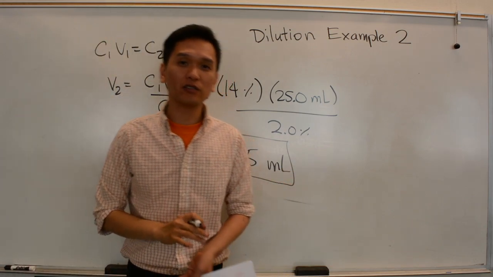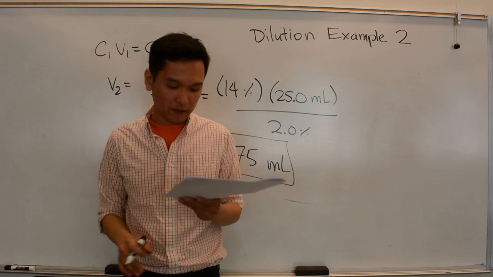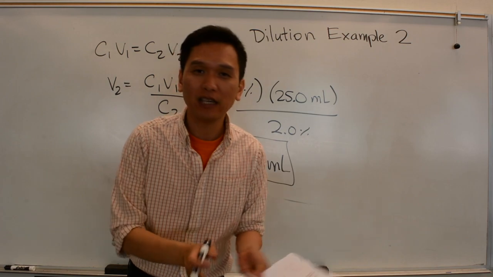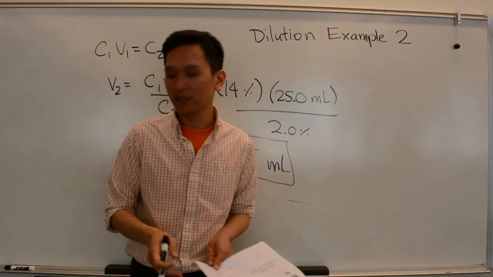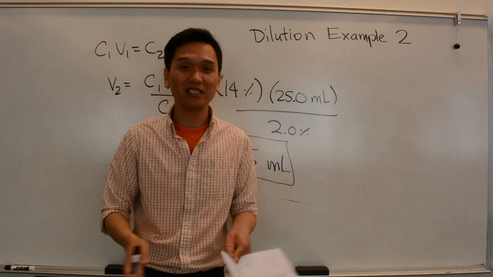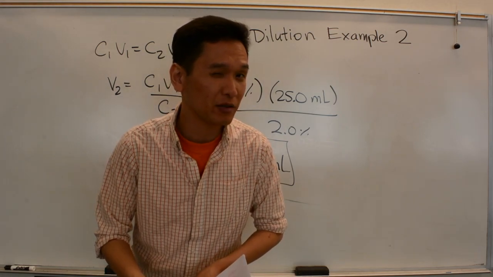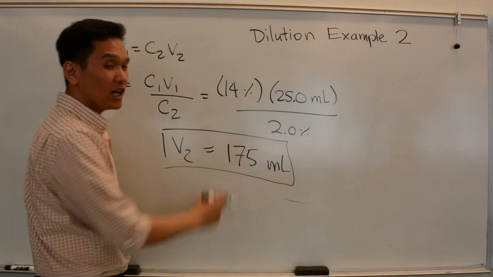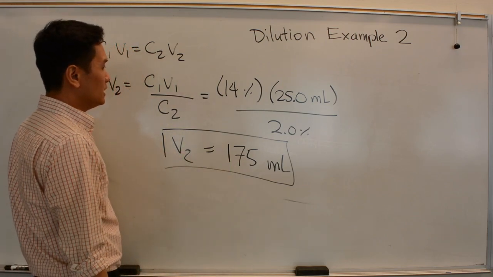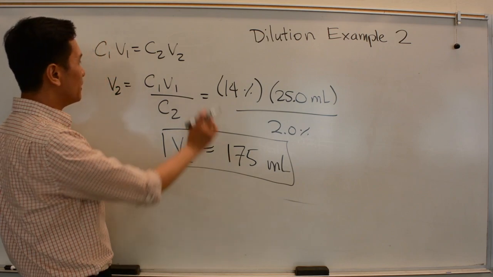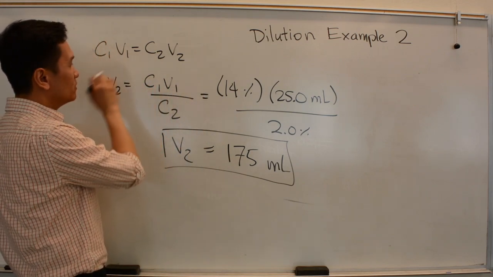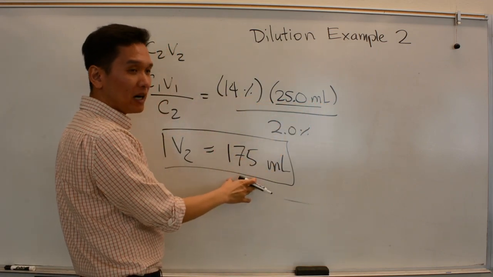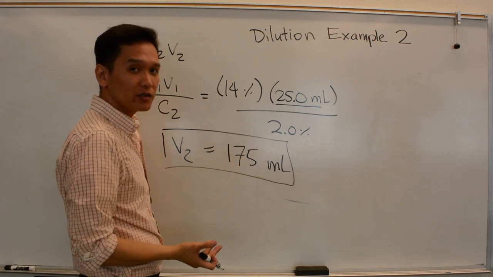So my next question is to really understand what these numbers mean. It says how much water needs to be added, assuming volumes are additive. That means that when you add two volumes, 1 plus 1 is 2. You may think that's a given, but actually it's not true in chemistry. Alright, so this answer says V2 is 175 ml. So how much water is that? Remember that our initial volume, V1, is 25 ml. If I dilute it to become 175 ml, it would be the new concentration, right?